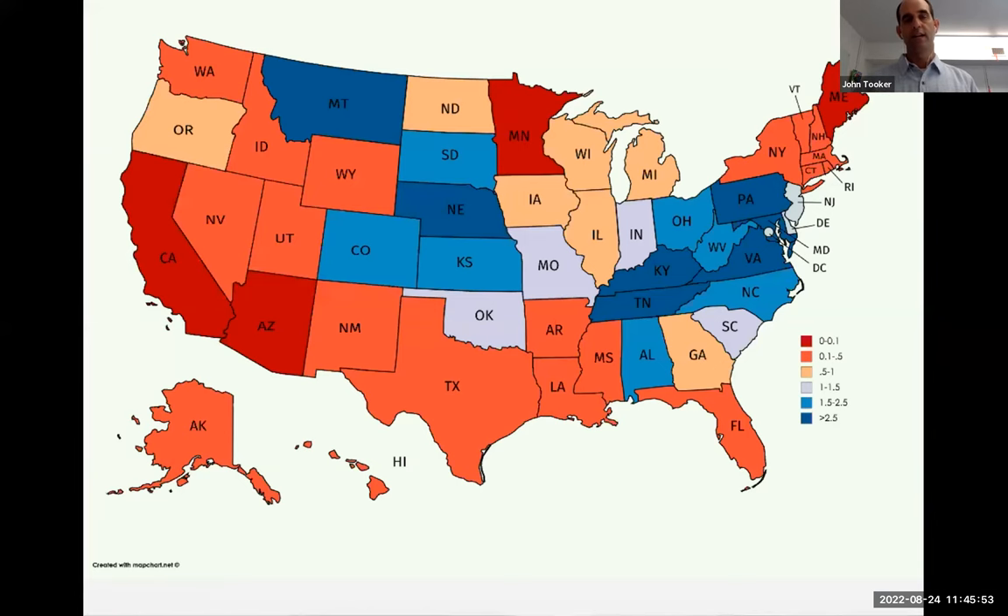Pennsylvania is a leader in no-till production, as are other states in the mid-Atlantic region. This map from 2012 uses USDA data showing the ratio of no-till to tilled land in large acreage crops. Pennsylvania, Virginia, and Maryland are this dark blue color, meaning about 75% or so of acreage is no-till. Some big states in the Midwest are also no-till, largely because of how dry they are — no-till soil absorbs and holds water better, with better soil water-holding capacity.